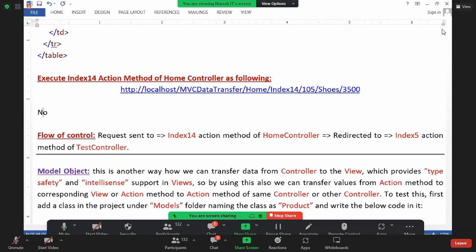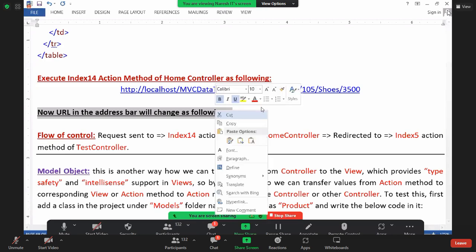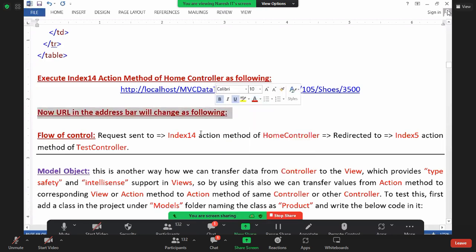What will happen now? The URL in the address bar will change as following. Just a minute, guys. Yeah, can you tell me how the URL changes?